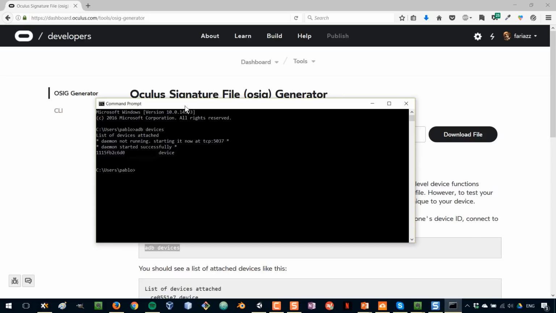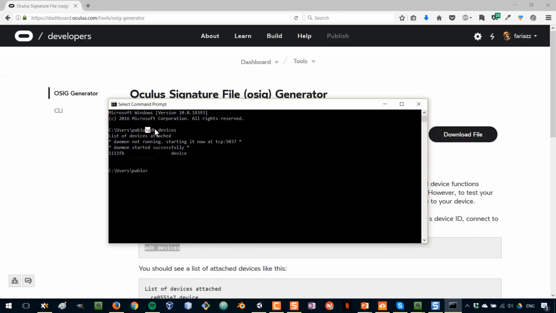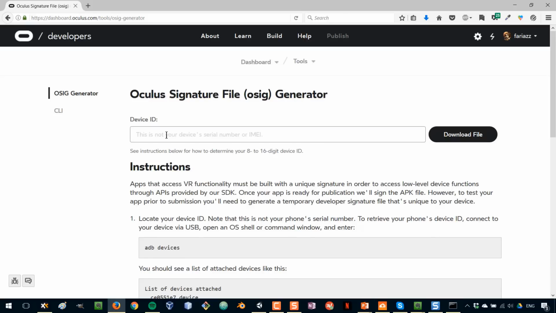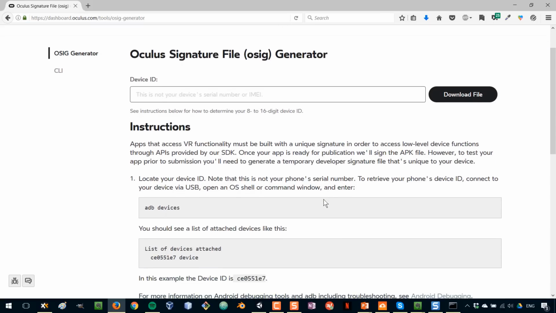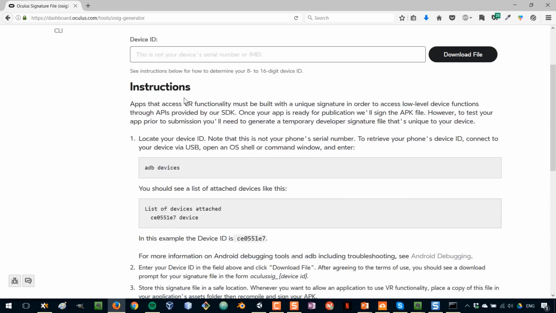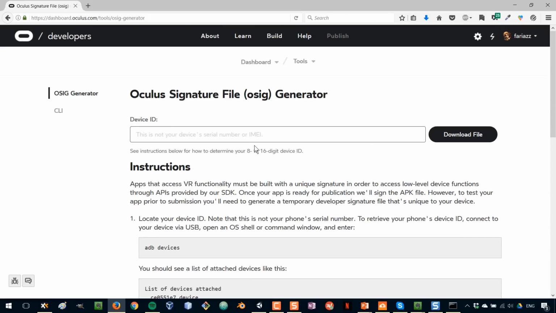So in your terminal, just type adb devices, and that will show you the ID of your phone. You have to copy that value and paste it here, and then download a file. That is a file that basically authorizes the app to be run on that phone, and that is something you need to do for development. And you can find some more information on this page.